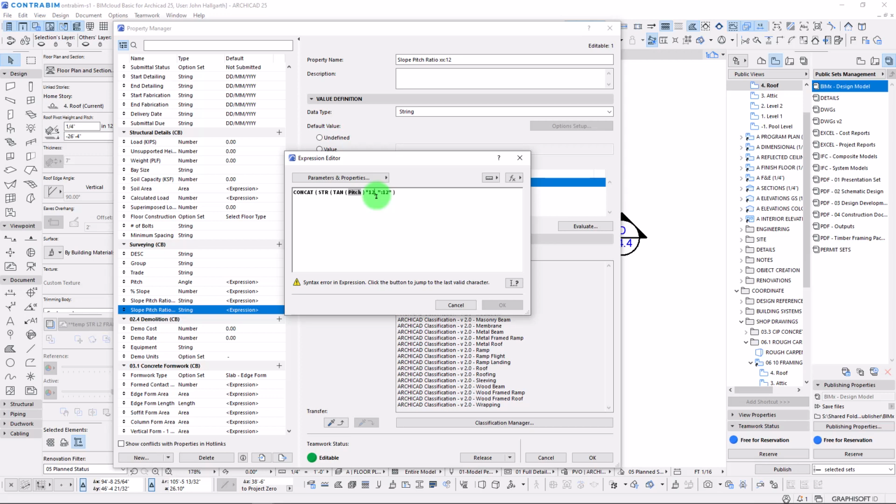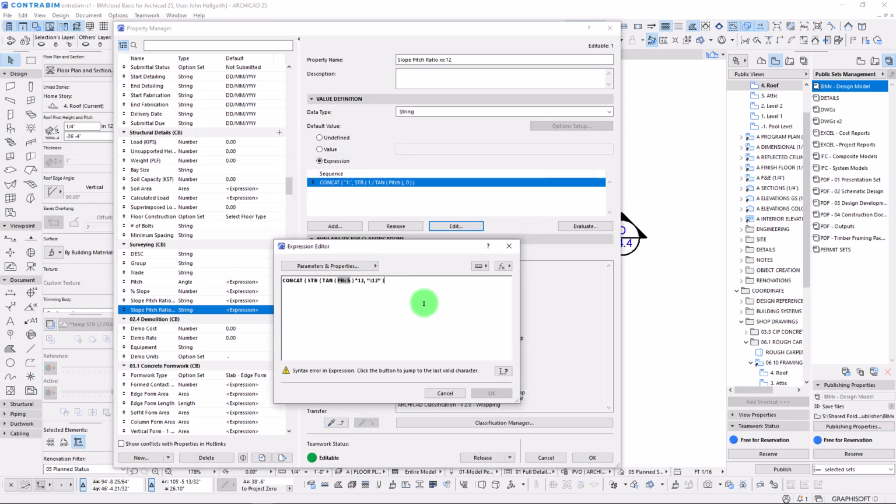I know we wanted to add in our multiplied value there. Let's see, what's it telling us? So, concatenating our string with our tangent and our pitch all in one. Okay, so we are missing a parenthesis here. It does say we have a syntax error. So if we're taking this out, we have our tangent pitch, and we're not encapsulating everything that we're converting to a string. So in this case, let's add a parenthesis, and okay, so that seemed to resolve it for us.